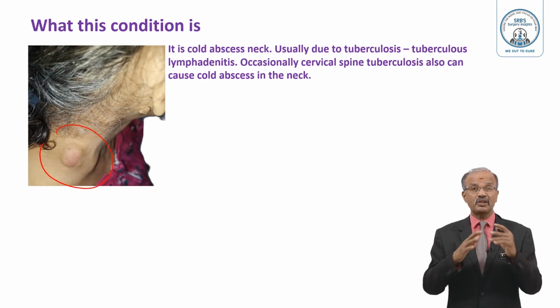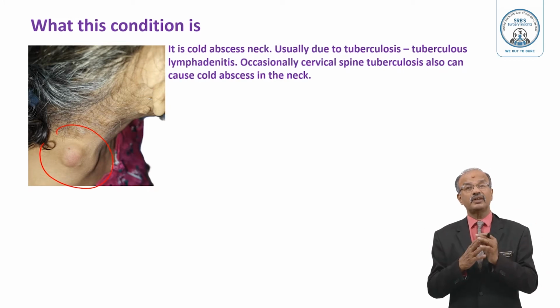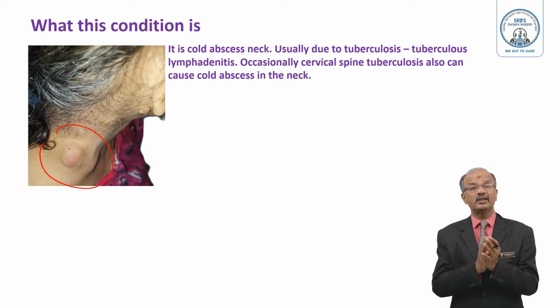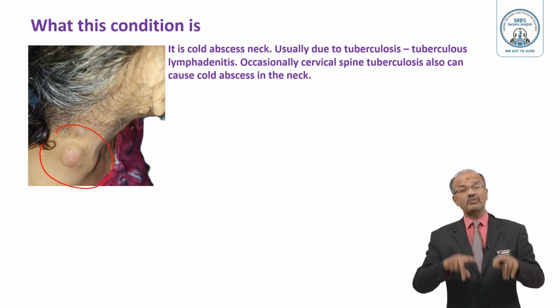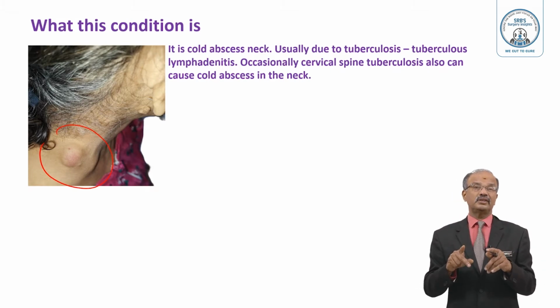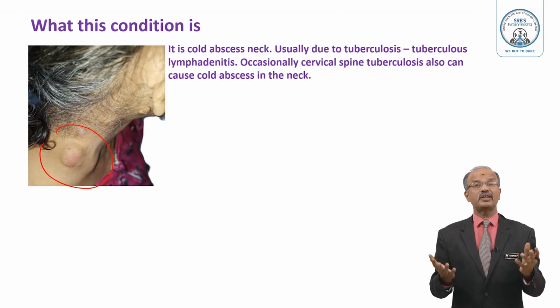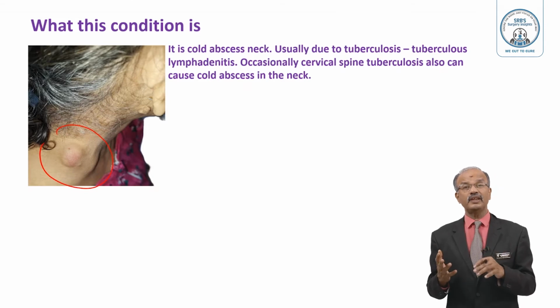But once it comes out, because of the tension, it breaks the deep fascia. Deep fascia gets adherent to the skin and forms a swelling there under the skin and the deep fascia, and that forms a collar stud abscess like this. So actually it is a cold abscess with a collar stud extension. What is the meaning of collar stud abscess? It is commonly seen in a cold abscess, forming a collar stud.